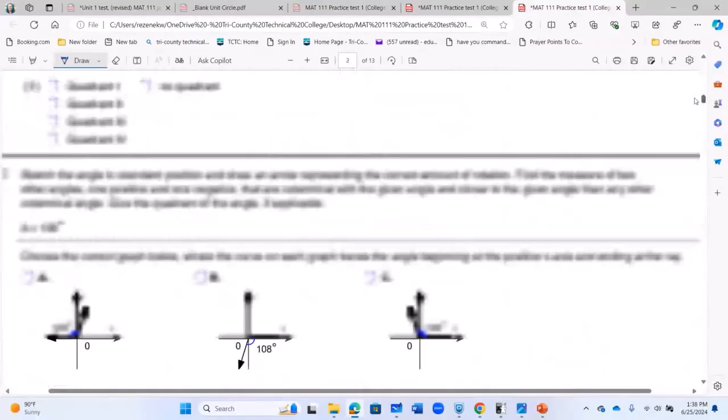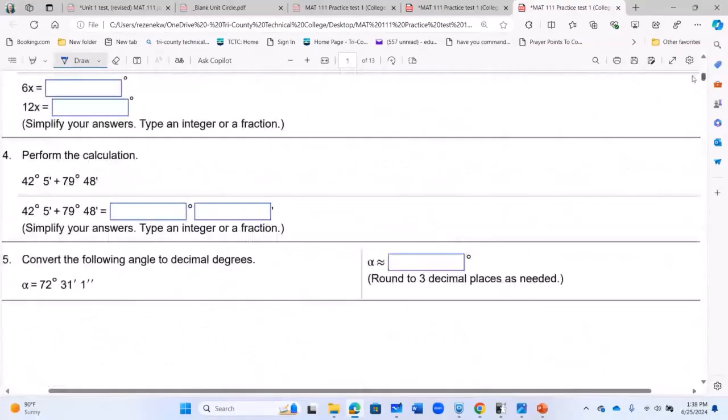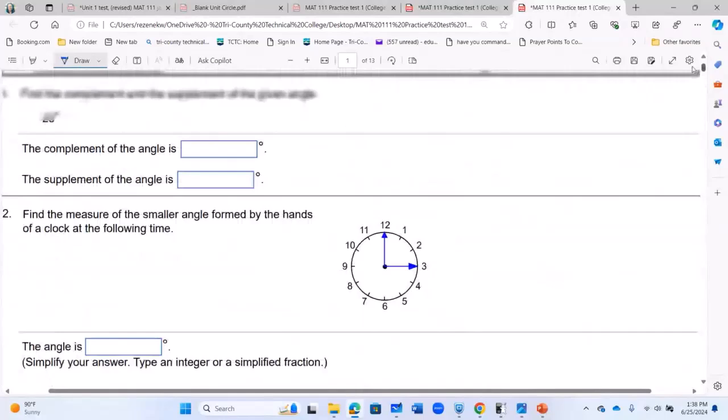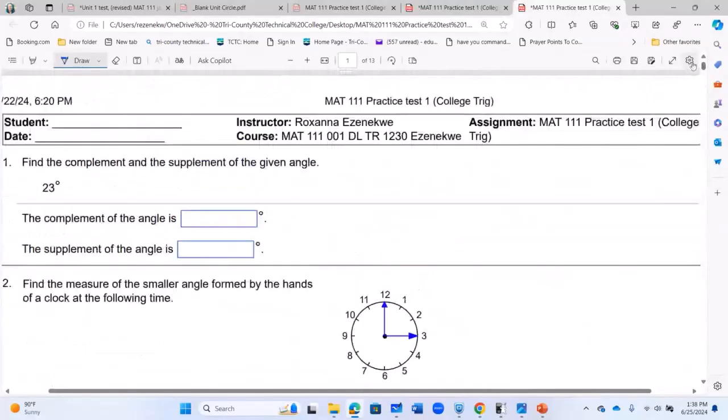Remember that if you're told to find the area of a sector or arc length, be careful and make sure that for arc length you're not using degrees. One thing I took out from there is linear speed and angular speed. I just write the formula, but I put it in the Unit 2 test. That way you have a few things to worry about.